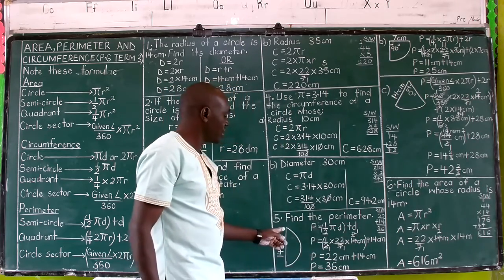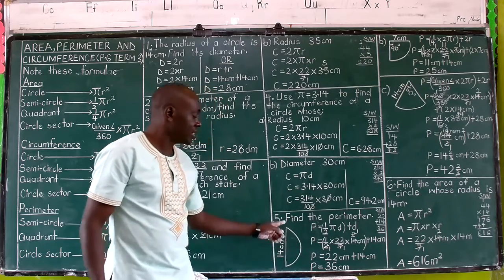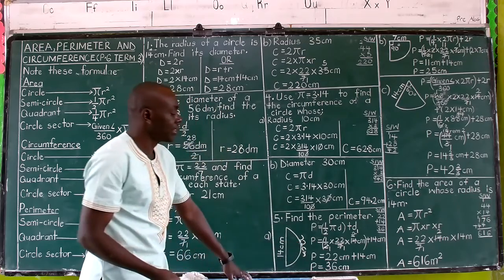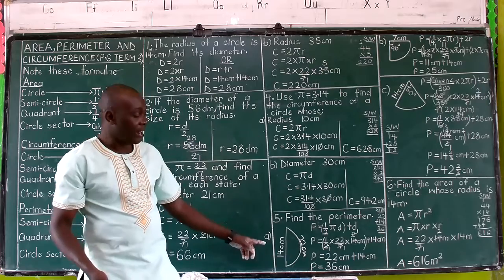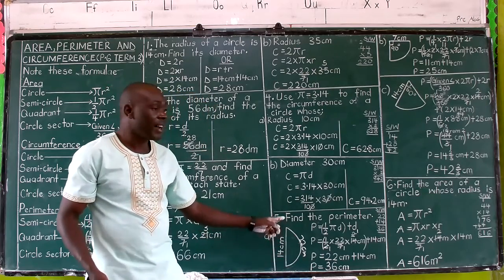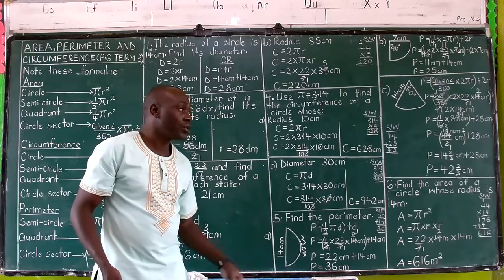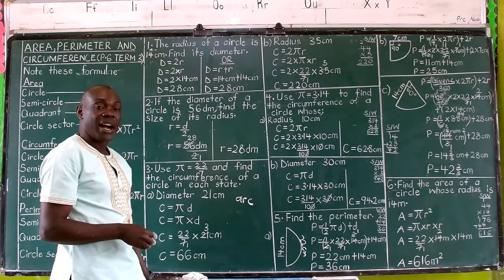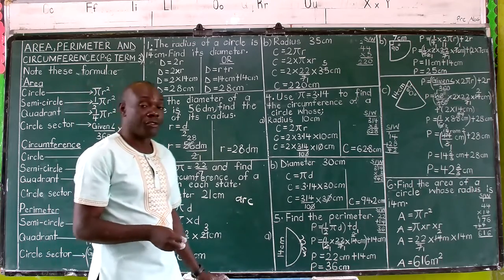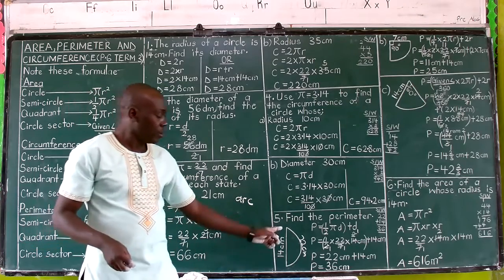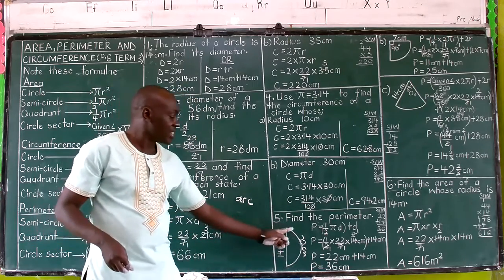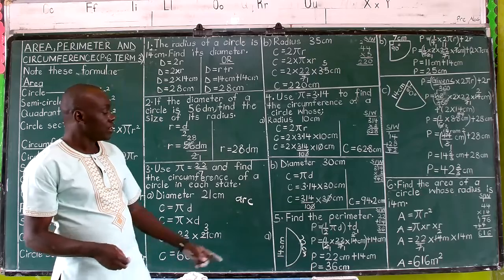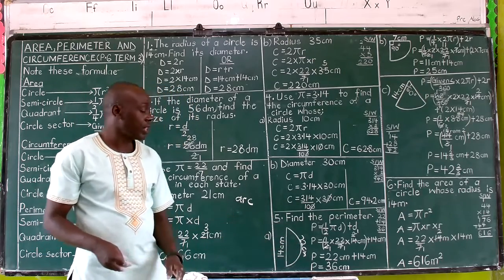So the distance from here up to here, that is the circumference, is 22 centimeters. You may not put it there since you have the formula, but I wanted to show you that this 22 belongs to this curved surface, the arc. It's called the arc of a semicircle, the curved surface of a semicircle. So arc, curved surface and circumference are the same in this sense. So the curved surface is 22 centimeters long.